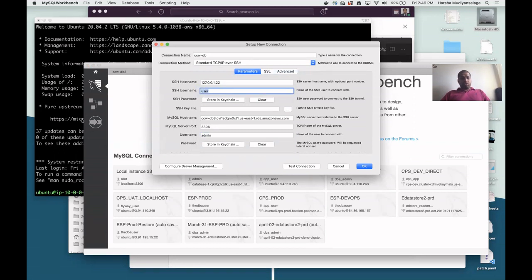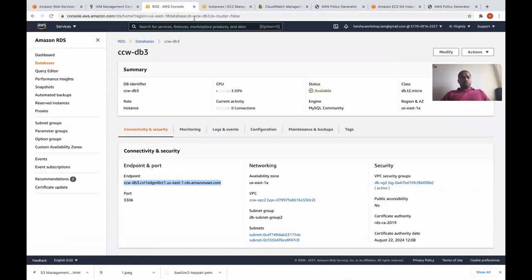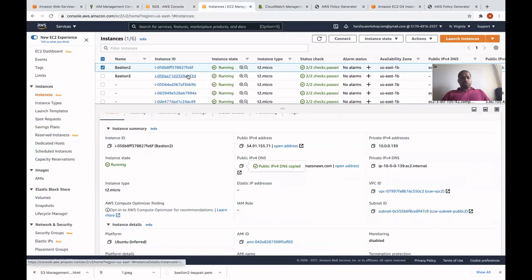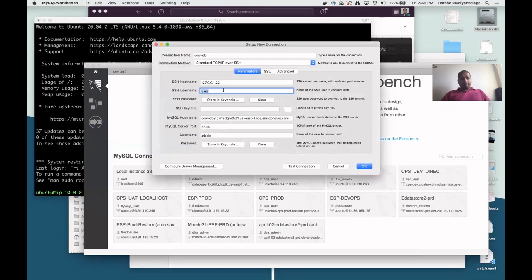SSH hostname is the Bastion IP address or the Bastion's DNS name. We can get it from the EC2 console. So this is the one. I'm going to use the IP address. So you can leave port 22 and the username is Ubuntu.